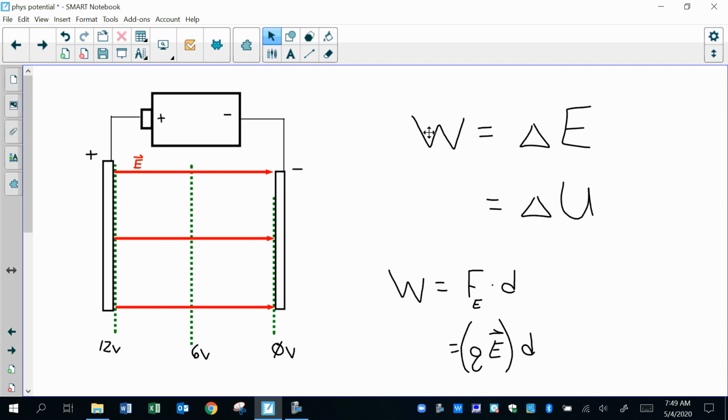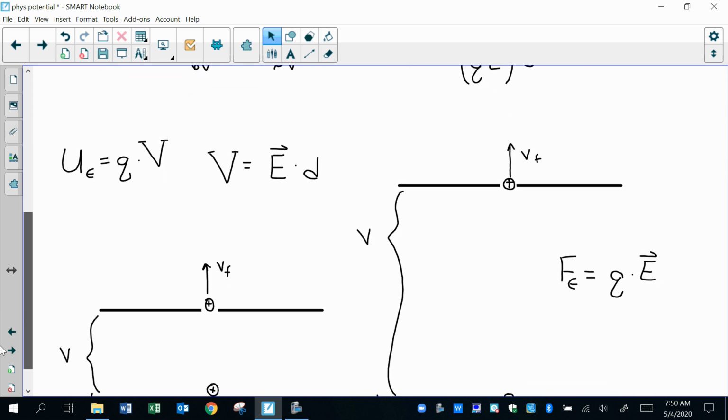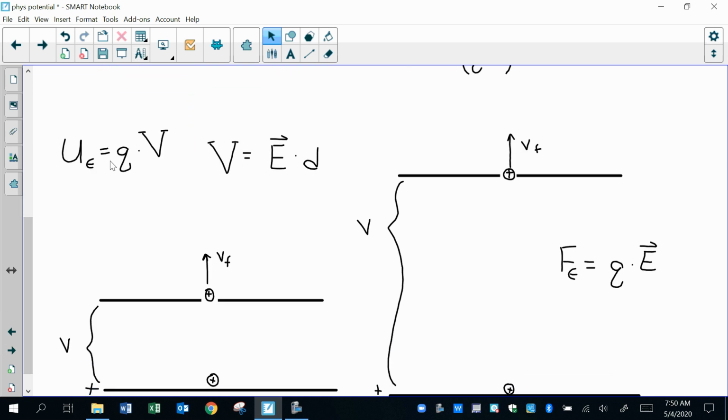Over here on the right-hand side, you have to remember, work, energy, same thing. So you might be asked, how much work is done on the particle? What is the change of energy of the particle? How much potential does it have? You got to remember, they're all related. Work can be force times distance, or I can look at work giving me a change in energy. So if I roll down a little bit here, energy is equal to QV. So once I have one of these values, just get you Q, and the other value is very easy to find.